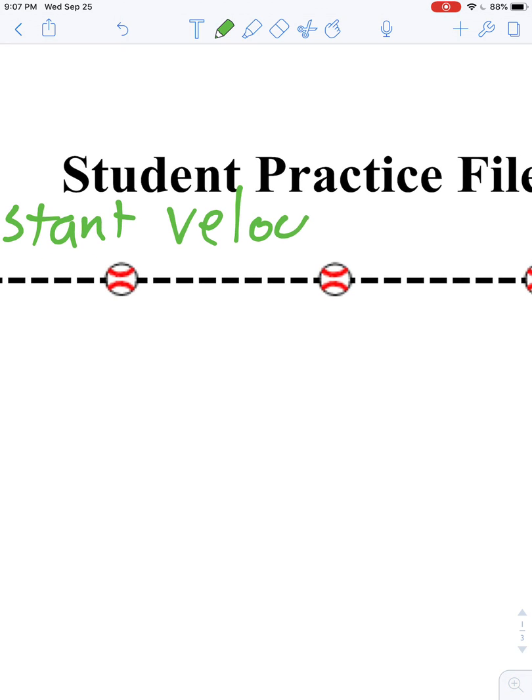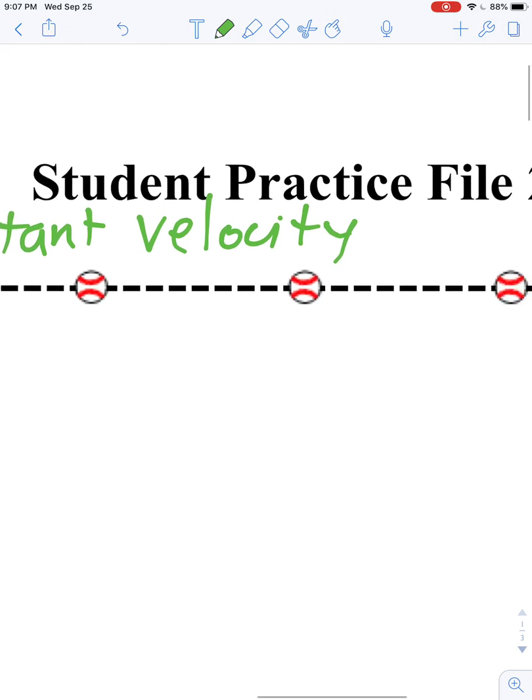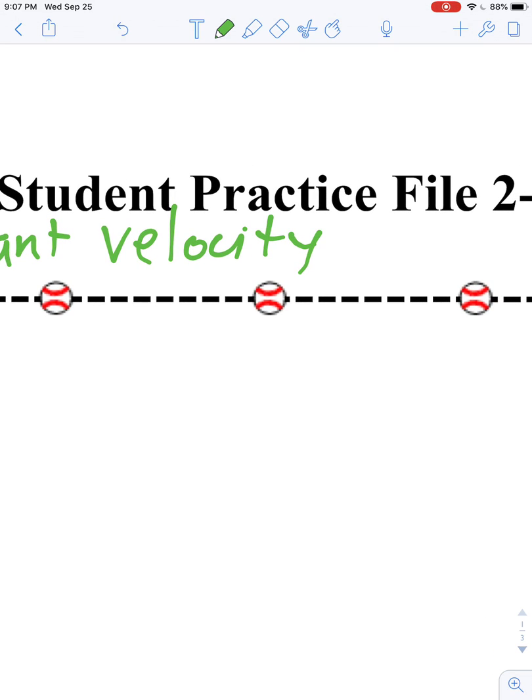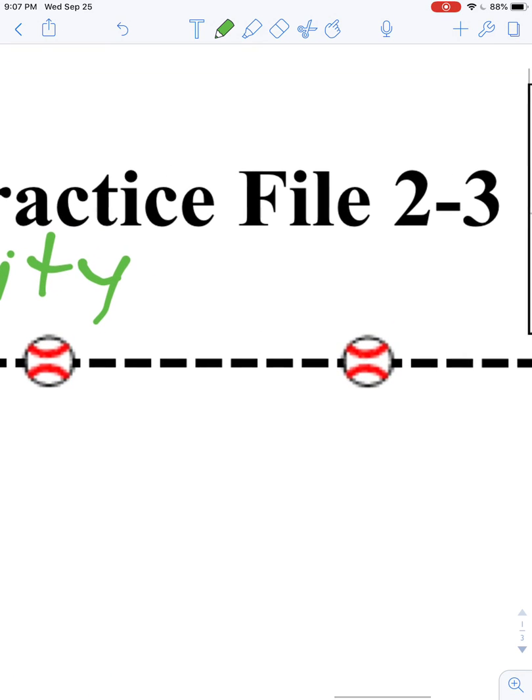velocity, which is just the same speed and direction. All right, and we've seen this before. For constant velocity, how far we go, d, is just equal to the product of our velocity times time. That's just speed times time is equal to distance, but we're talking about vectors here. So we're talking about displacements and velocities as opposed to speeds and distances. And this is horizontal, so we call this dx, and this is vx.